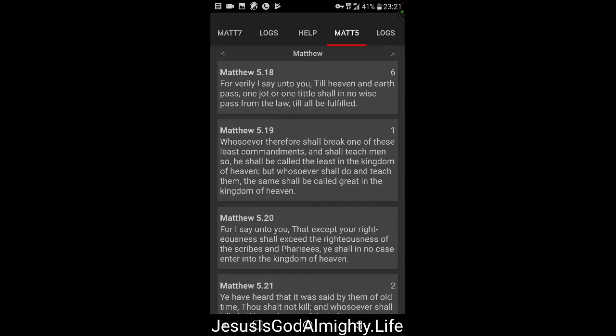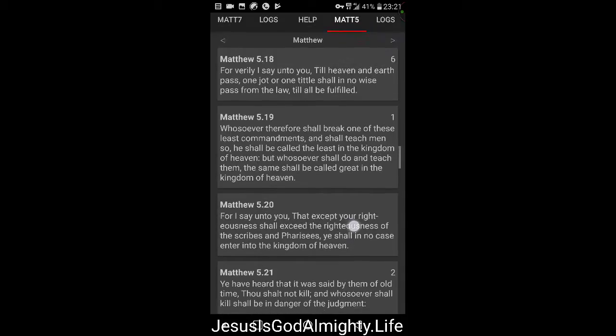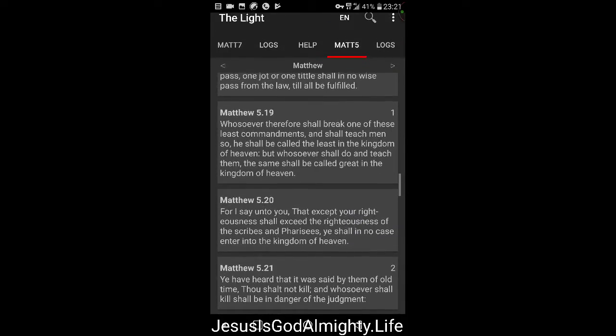But anyway, if you go to the book of Revelation, there's a place where it talks about then everything is fulfilled at that point. I have to reread Revelation at some point again, but in regards to where that is. I can't remember where it is. But anyway, Book of Revelation someplace. So he goes on, whosoever therefore shall break one of these least commandments, and shall teach men so, he shall be called the least in the kingdom of heaven.